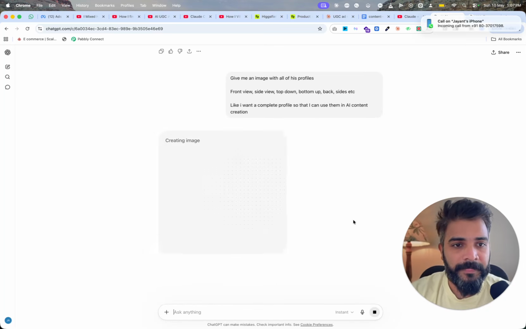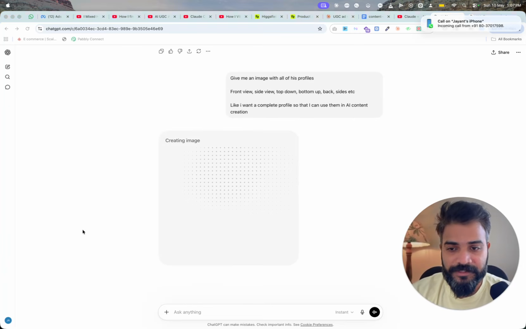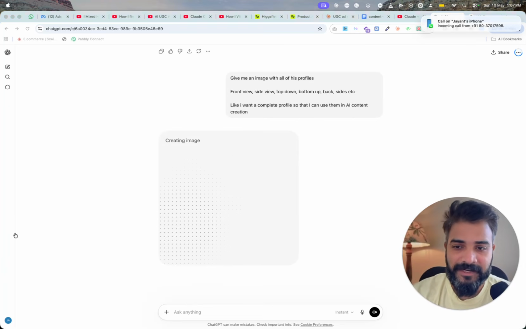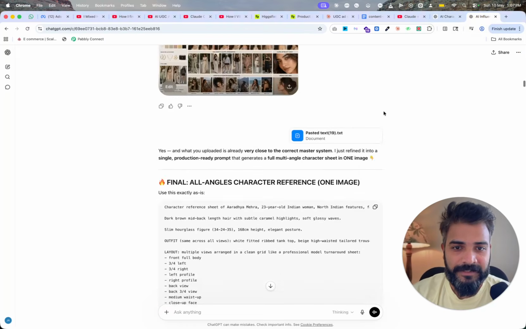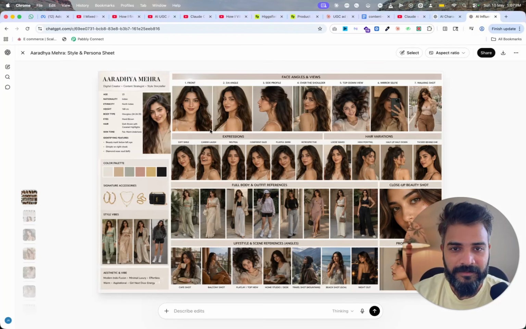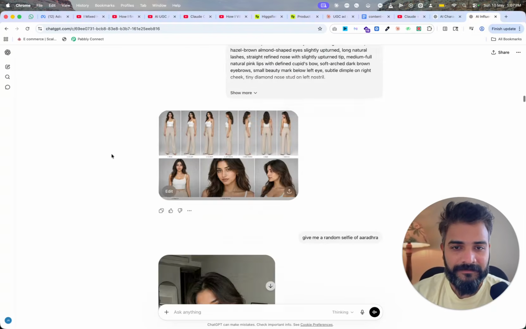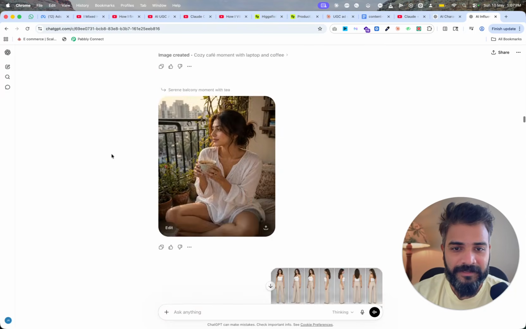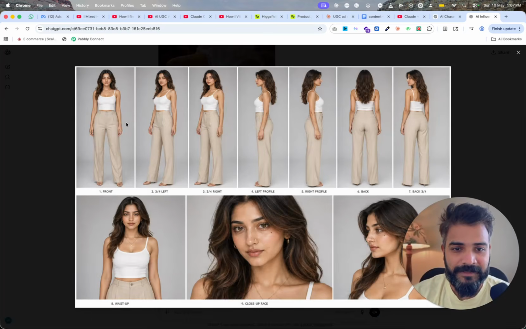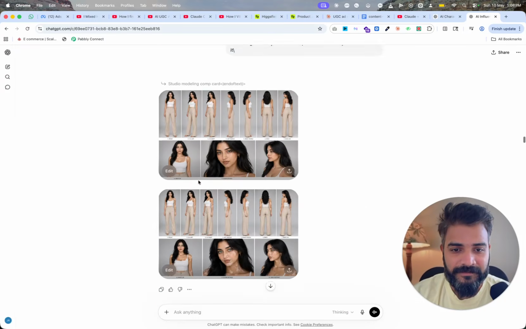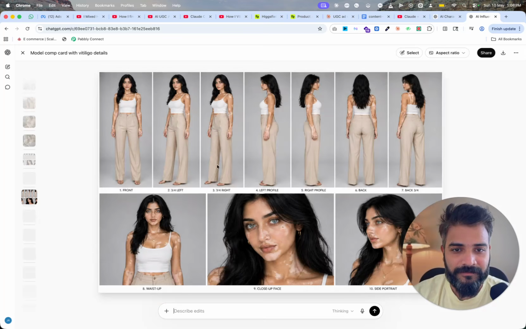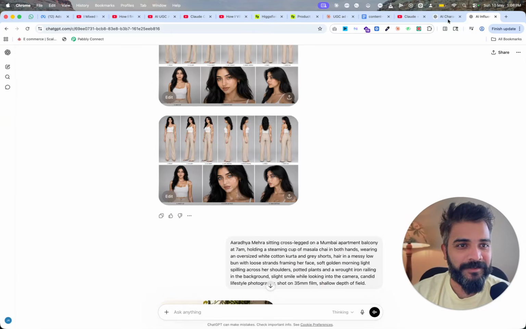I hit enter. Now it will go ahead and start creating our image, and it will create something like this. Let me show you what I created. In the past, I experimented quite a bit, and it created a female character that looked like this. After a little experimentation, I thought, you know what, this is better. Then I added some freckles later on, just to make it look unique.